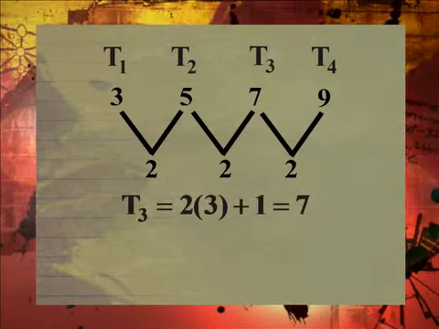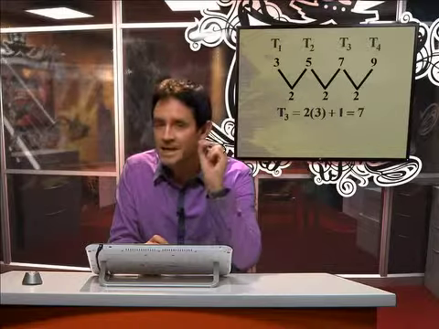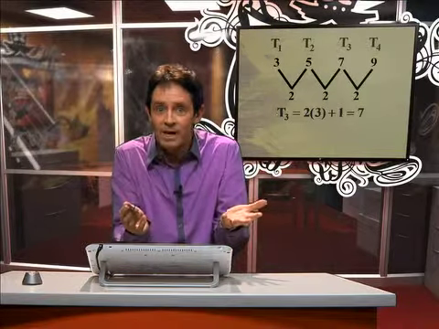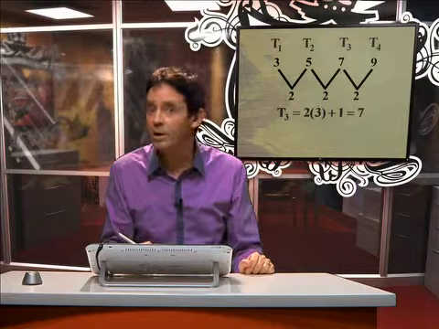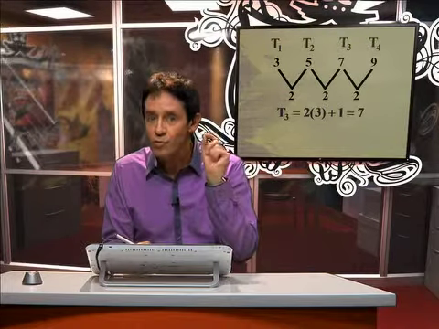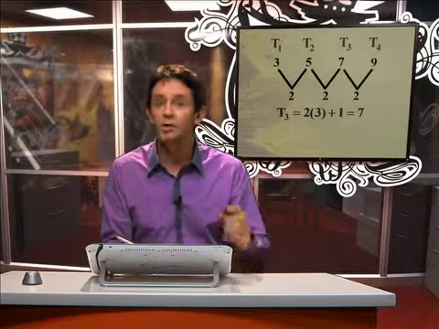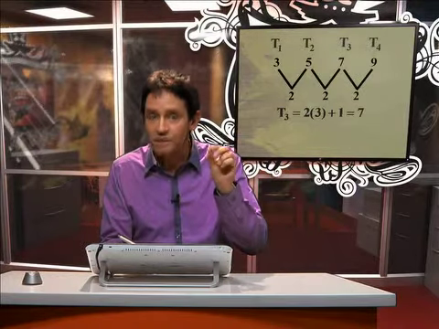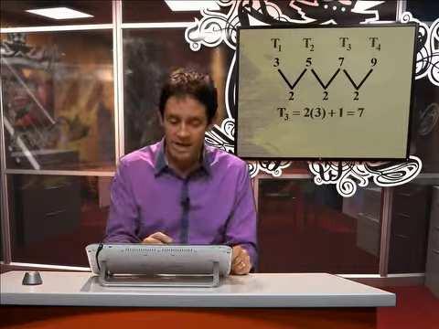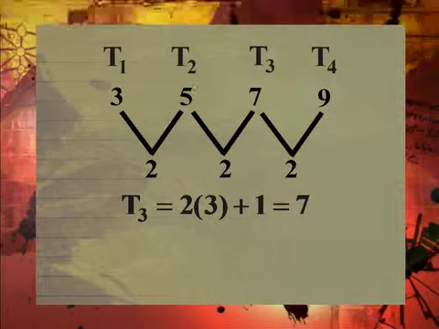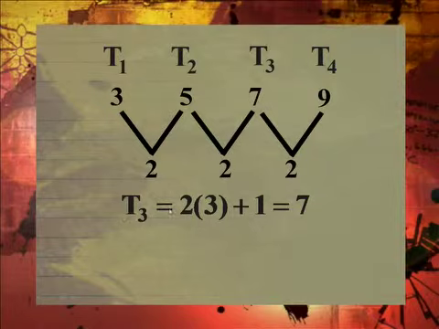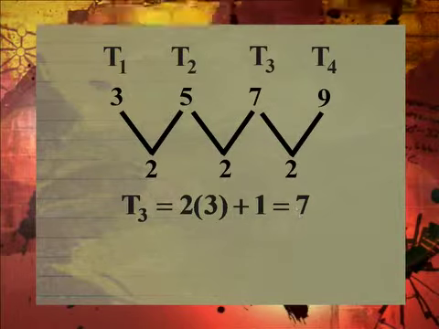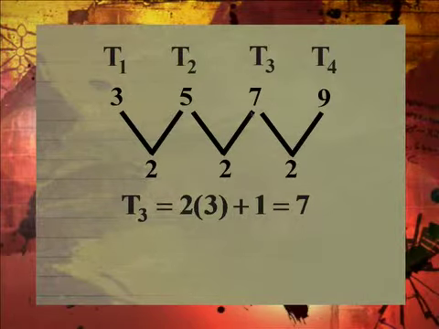Now remember, what are we dealing with? Tn is 2n plus 1. I've given you that. Where on earth does it come from? We don't know, but I'm going to show you. That rule, or another fancy word for it, a general term, helps us to find many more terms. If you look at the third term, it is 7. Using the rule Tn is 2n plus 1, the n is 3. So T3 is 2 times 3 plus 1, which is 6 plus 1 is 7, giving us the third term.